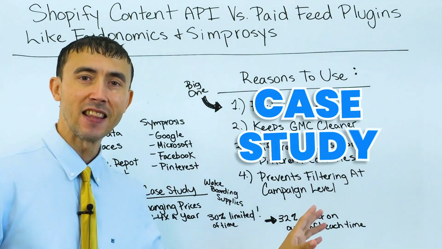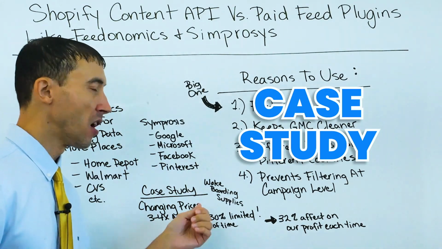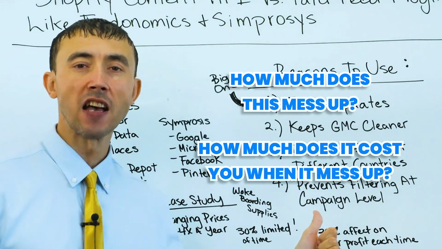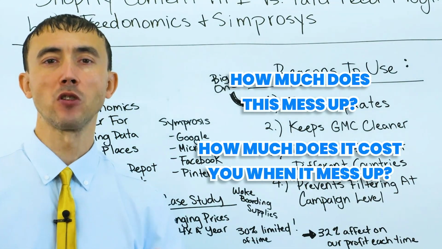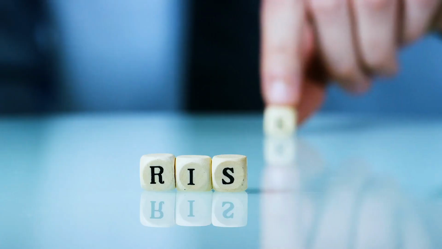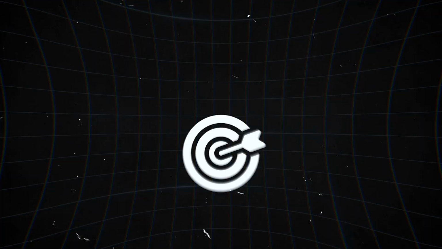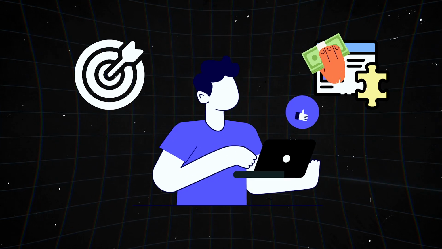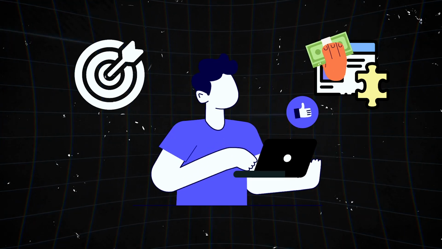So I'm telling you here first. I'm gonna tell you in the case study that I've got for you, where I tell you how much this messes up and how much it's gonna cost you when it does mess up. So you don't actually have to go through this for yourself. Now, if you're just starting out in business, maybe you wanna not spend the money, that's fine. Just know the risks going in. Your goal eventually should be to use a paid plugin to have everything as solid as possible.